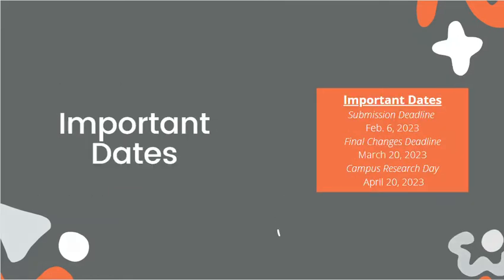Campus Research Day 2023 initial submissions are due by February 6th. We realize titles and abstracts may still be in progress and need updating. All such changes, though, must be finalized prior to the March 20 deadline. The March 20 deadline is a fixed deadline, and no new submissions will be accepted after the deadline to avoid numerous logistical issues. Be sure to double check that you are signed up before March 20.